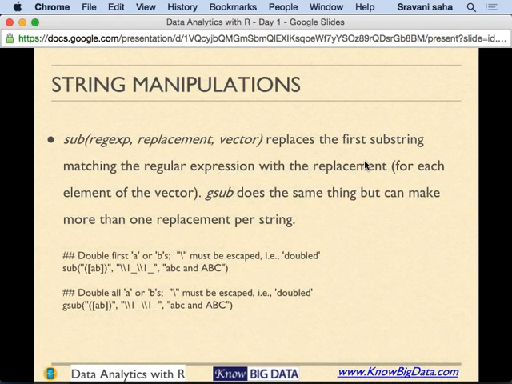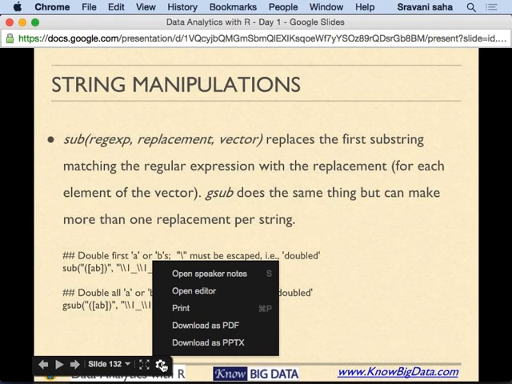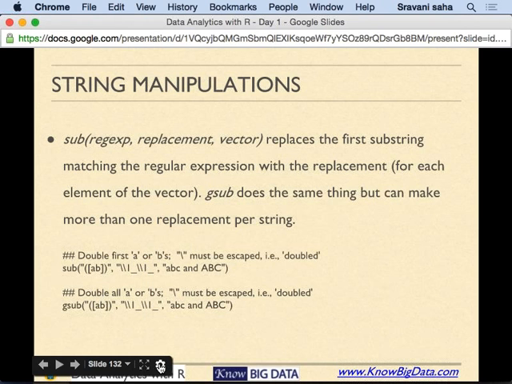Can anybody tell me what this particular regular expression means? So it says sub, then bracket. What will it do?